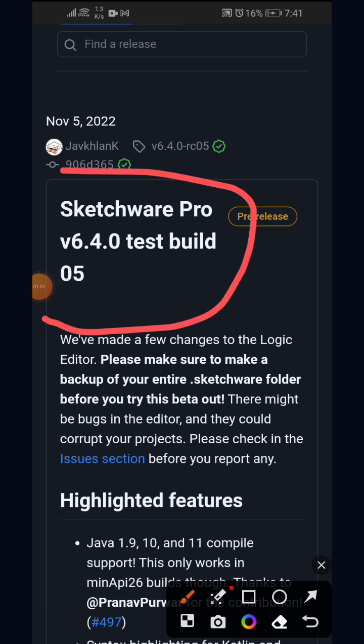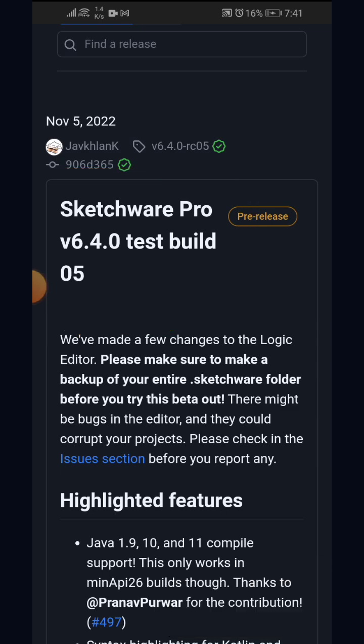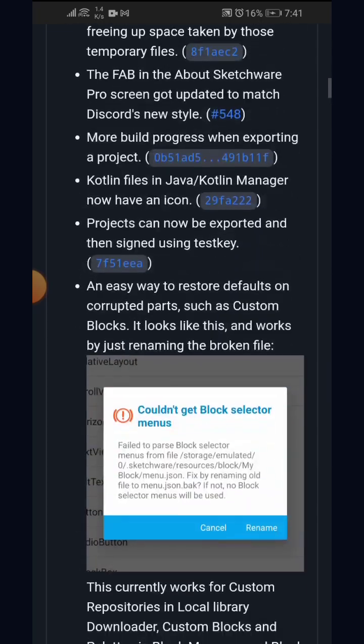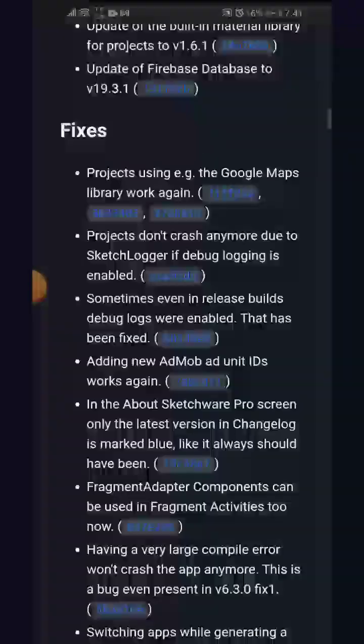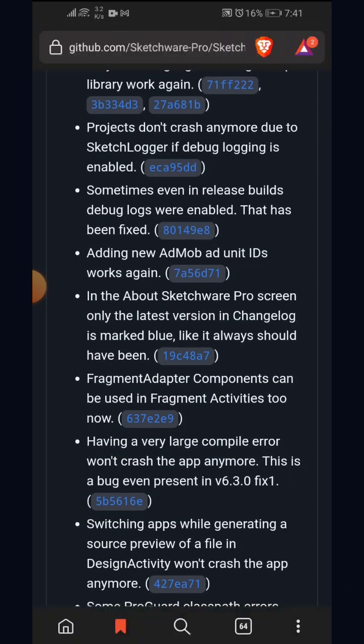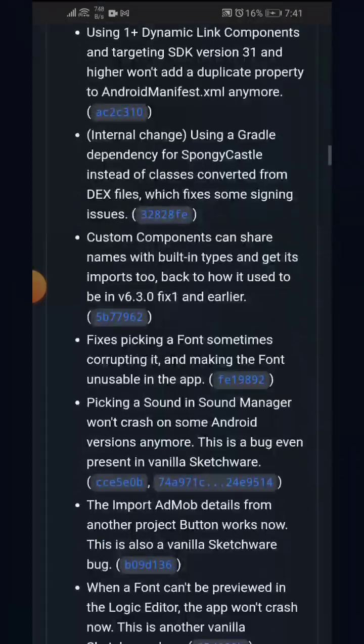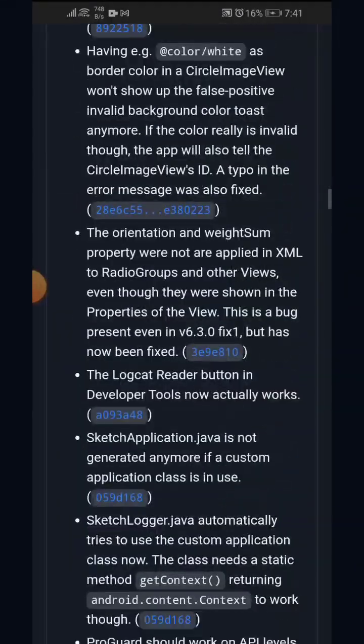A lot of changes have occurred since the team started creating the Pro version. The team isn't just building it themselves, they have people who contribute to the project. So if you want to contribute, you can just go to GitHub and clone the repository.